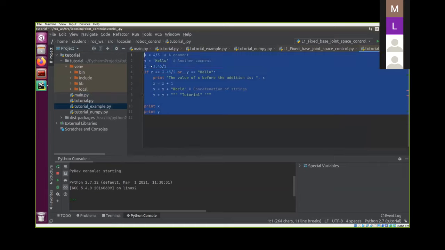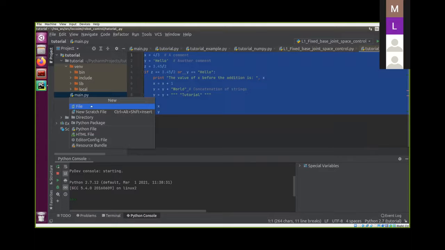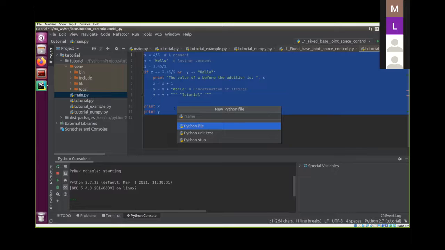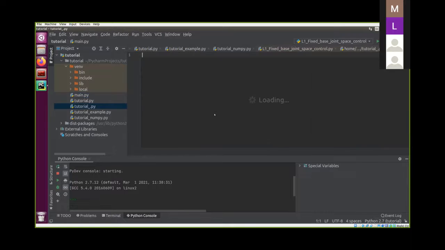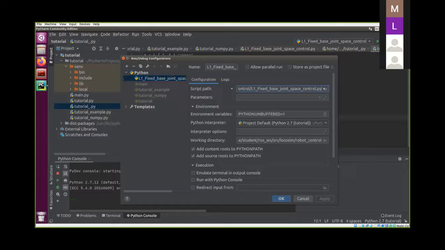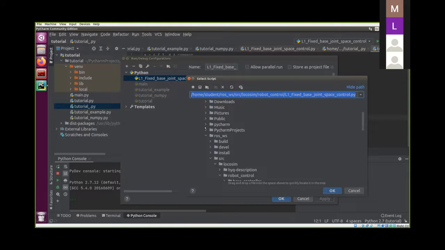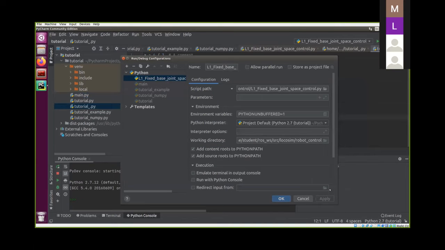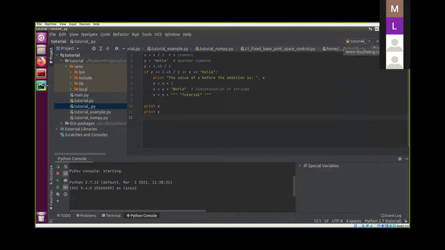Okay, let's copy this. We create a file here, new. Okay, now it shows the menu there. So let's again try tutorial underscore Python file, and now the file appears here. Now we copy what we did. Again, we come back here, edit configurations, then we go to our folder. Now we look for our PyCharm project, and this is here. This is our file. Okay. So okay, and now it changed here.